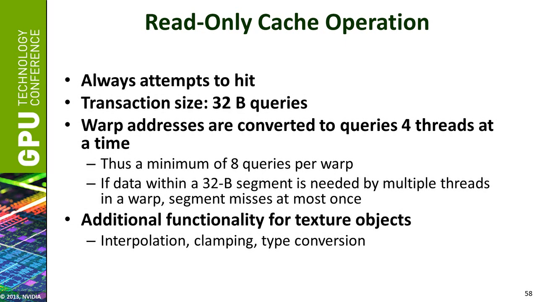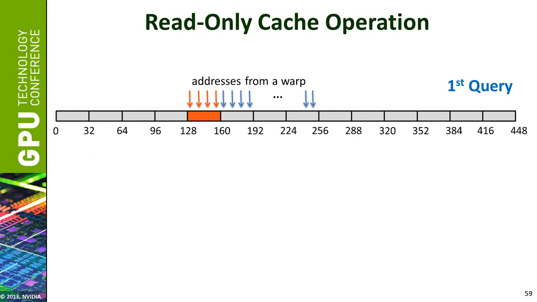Here, we actually look at 4 threads at a time. We take a warp, which is 32 threads, and look at the first 4 threads. We examine those 4 addresses and convert them to 32-byte transactions. Then we look at the next 4 threads, look at their addresses, convert their requests into 32-byte transactions, and so on. If we look at an example for the read-only path, with the same access pattern we saw before, 32 consecutive locations, it's now going to get broken down into at least 8 queries, because we look at 4 threads, 4 threads, 4 threads, 4 threads until we've looked at all 32.